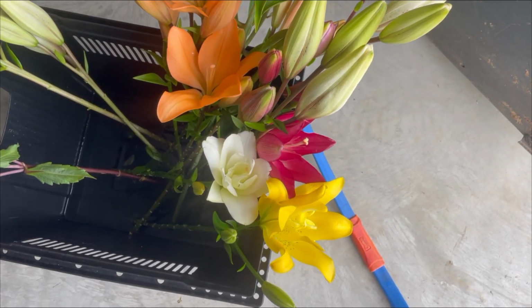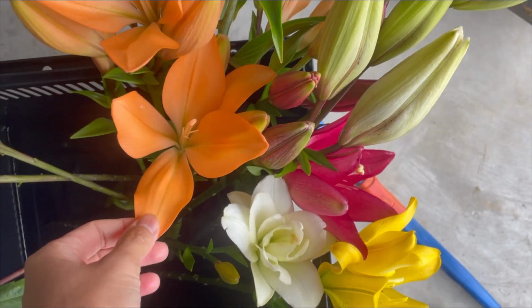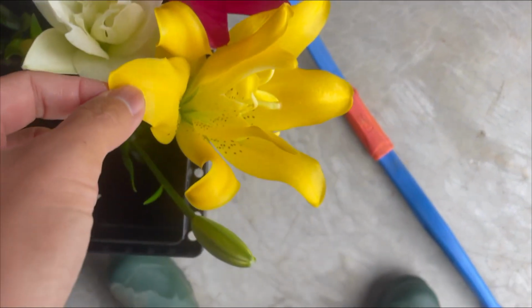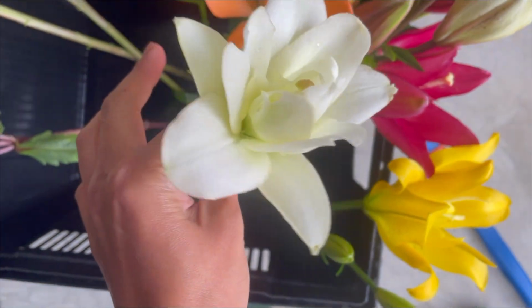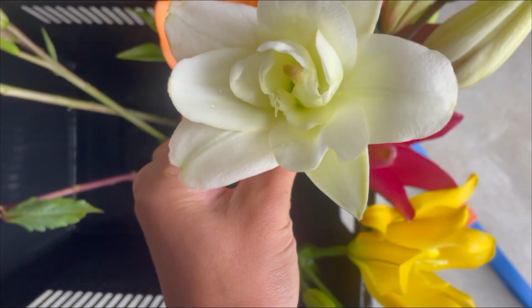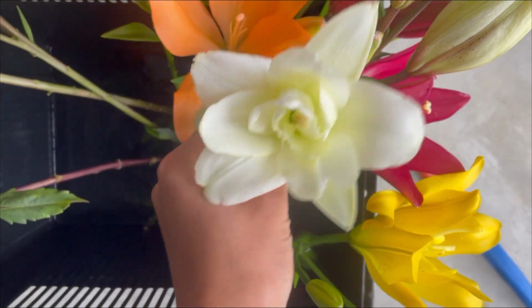So here are some lilies that I harvested yesterday. I left them in this garage, which stayed a little bit warmer because I didn't want them to open up for the market tomorrow. So I don't know what this one is, but this one is so beautiful. I've got a yellow one with some freckles. This one looks to be, I think, a double LA hybrid, which is really cool because zero fragrance. I mean, less layers, but really, really cute as a supporting flower in an arrangement.